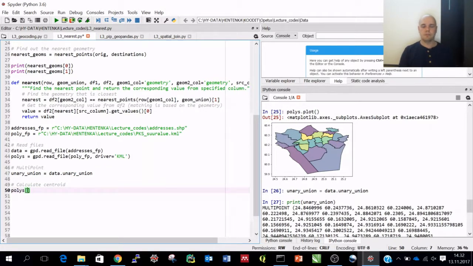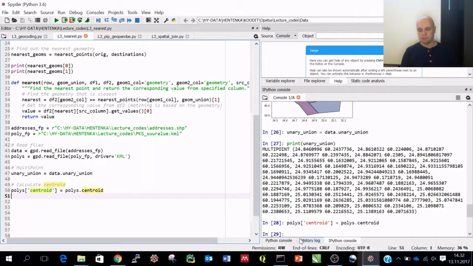Well, to this polys GeoDataFrame, I create a new column called centroid, and how we can calculate that is to just call this attribute called centroid, and then .head.